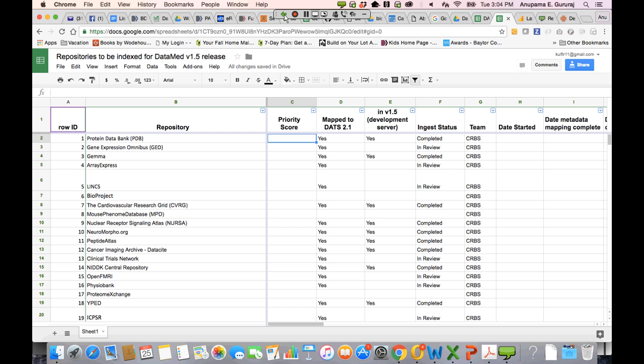And if you don't have links to any of these spreadsheets, please let me know and I can resend the links to everybody again.